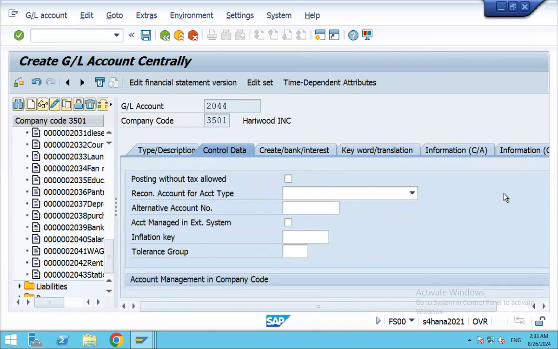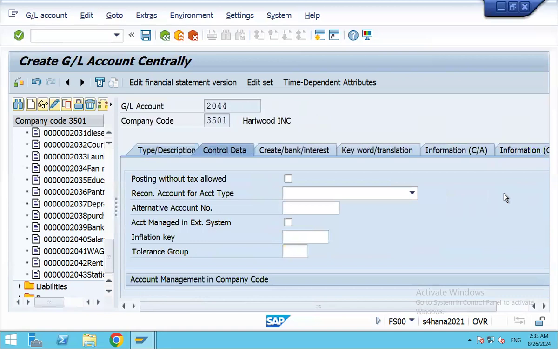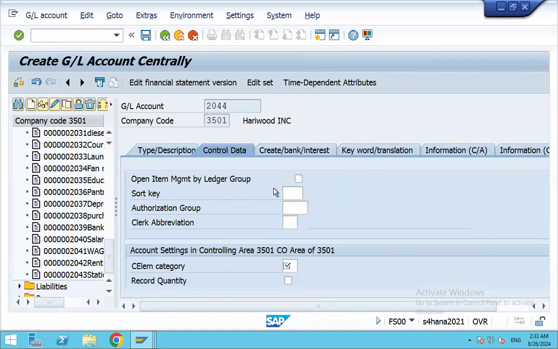And then you slightly scroll down, and then here you have to give this one called short key. There are a lot of options, sir. I can see they are not required to fill. You can see a lot of options, but whichever is applicable, you have to take only that. Okay.